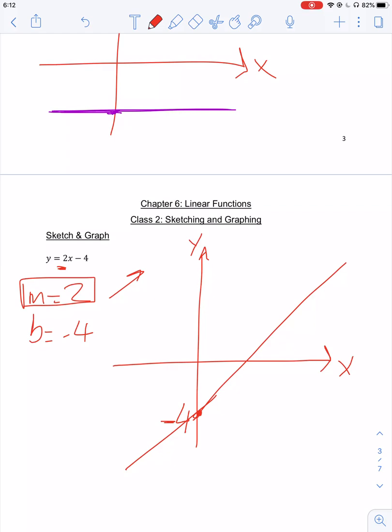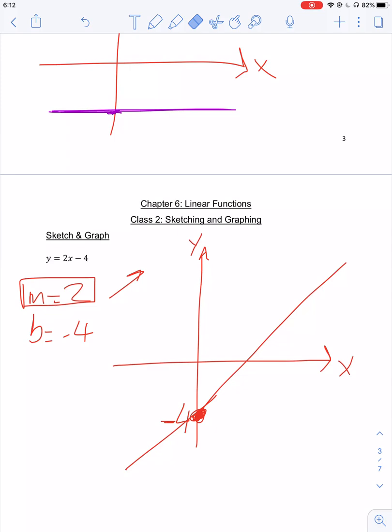Okay, so that's what we call a sketch. But we can make the sketch look more precise. How can you make the sketch look more precise? You need 2 points to sketch or graph a unique linear function. How do you find the second point? Just plug in an x value. One trick that I'm going to tell you is you can pick any x value. It doesn't really matter, right?